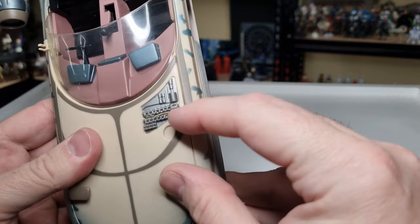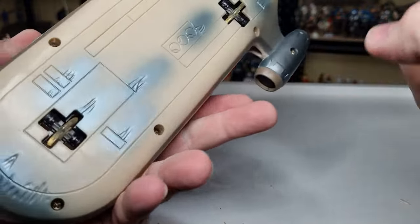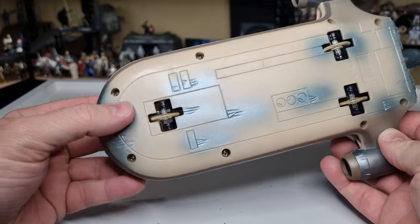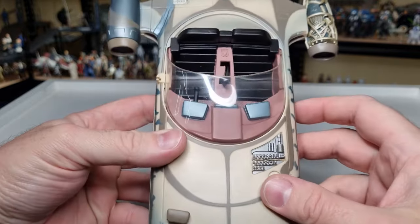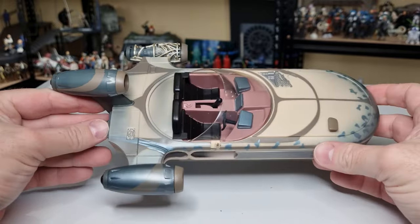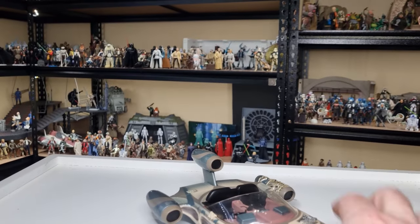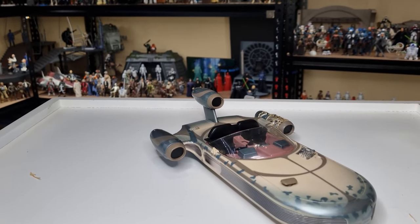And a little bit of a little elastic band that's sort of stuck its way on there out of the packaging. I'll give that a bit of a clean up afterwards, but that's all right. I even did a little bit of damage and scuffing on the bottom here. It's kind of cool. But yeah, until Hasbro decide to re-release the TVC one, give us a new one, who knows? This will be a really good little placeholder in the collection. I've got a spot just right there. So he's going to go over there.